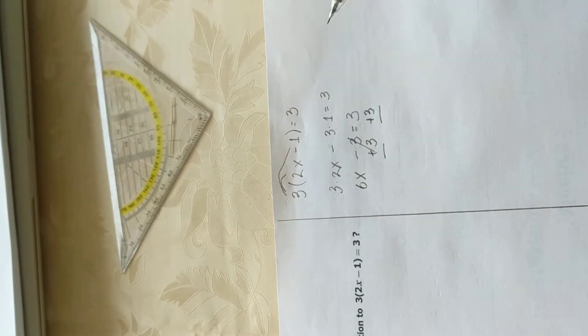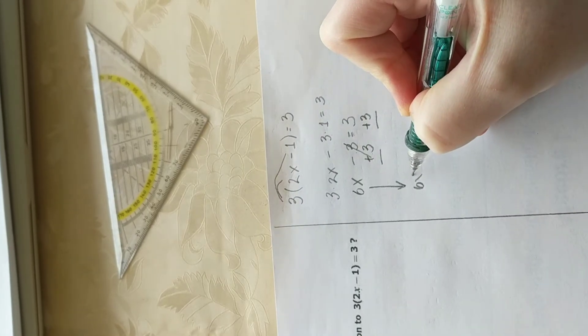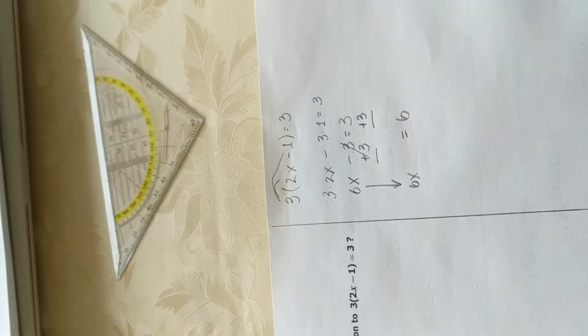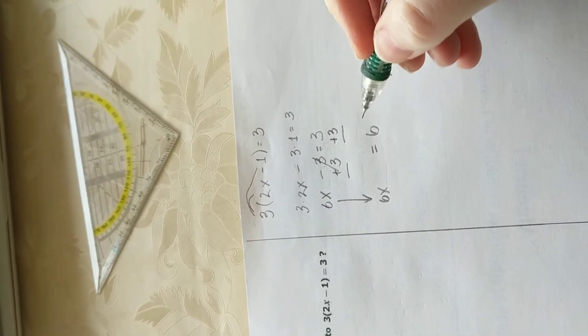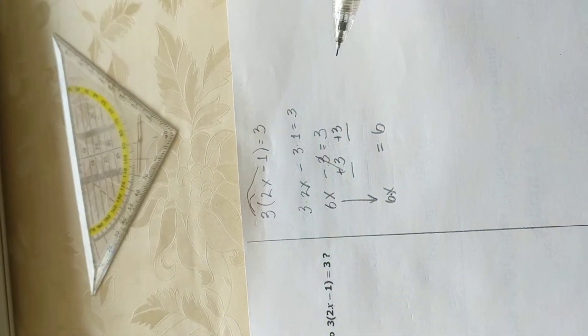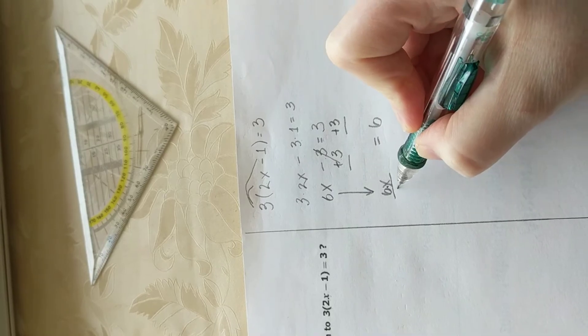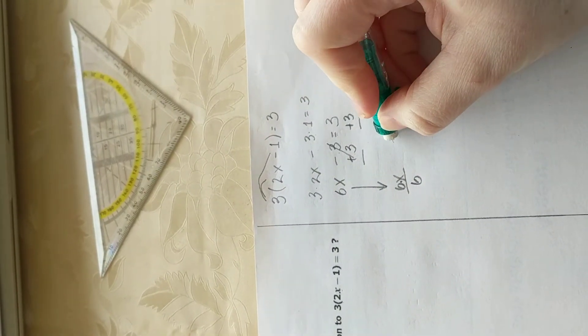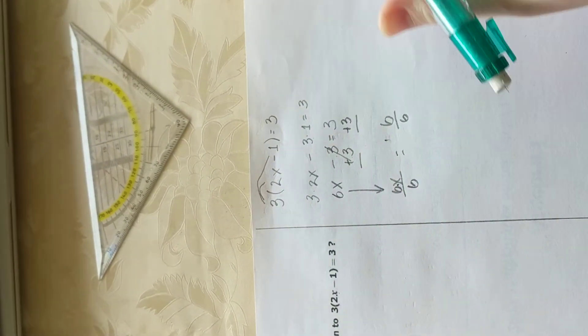Minus three plus three equals out, comes out to zero. What's left is 6x. Copy that down here. Three plus three is equal to six. Okay, well, x is still not quite by itself. It's actually together with six, and it is combined by multiplication. In order to eliminate the six in front of x, we have to do the opposite operation of multiplication, which is division, and we are dividing by six. Again, we have to do that on both sides of the equation in order to keep the equality.